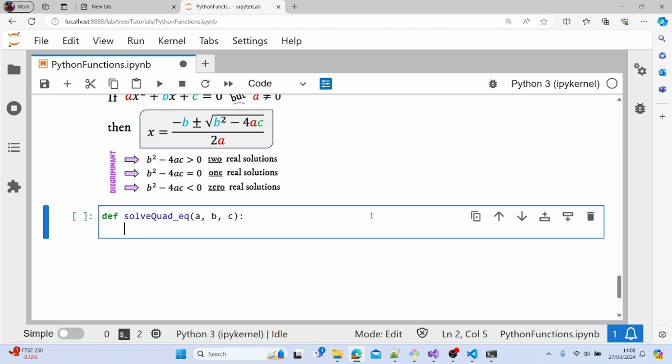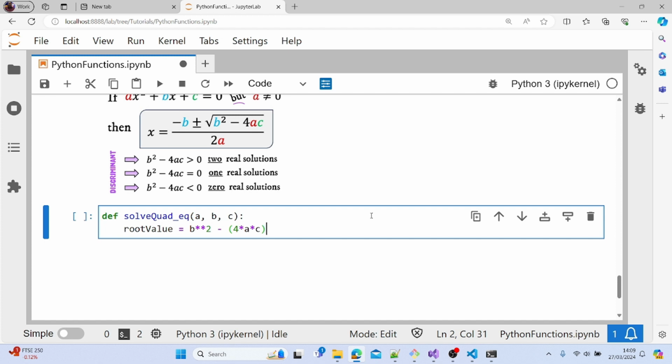So let's say there is a root value. Let's call it root value, which is equal to b squared, that's b squared, minus 4 multiplied by a multiplied by c.